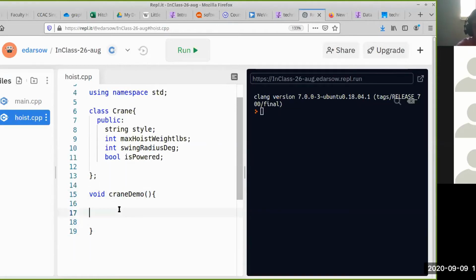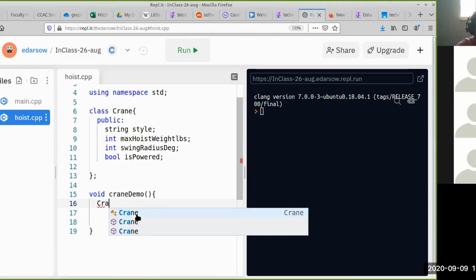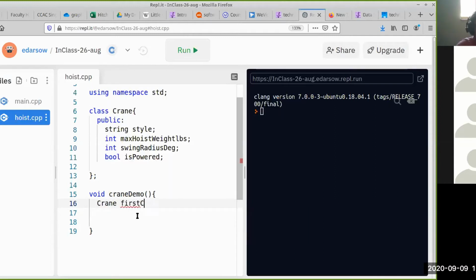And so remember our basic object structure of the magic dot operator. So when we define an object, we can say crane first crane.